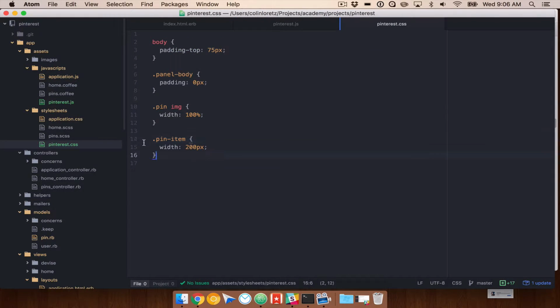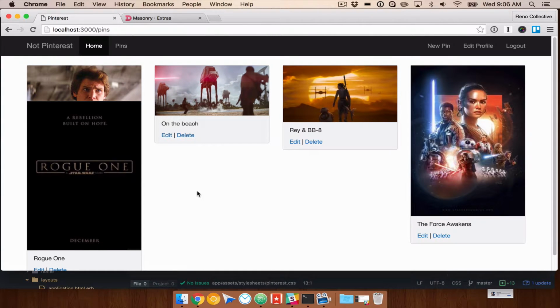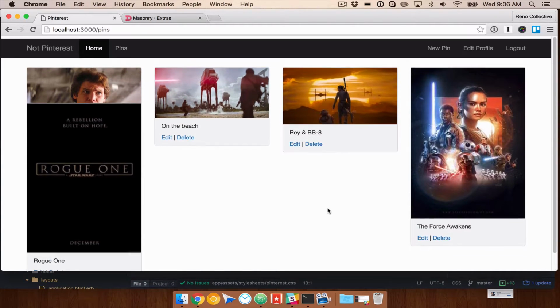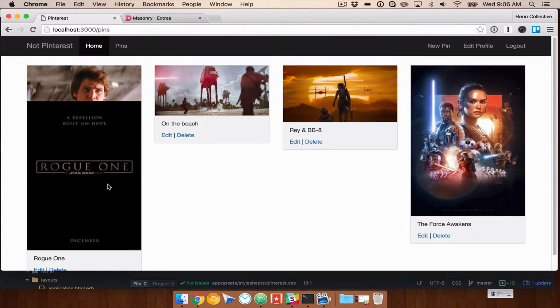And now I'm going to come back in here and get rid of that CSS that restricts everything to 200 pixels. So if we come back in here, refresh the page, now you'll see that we have our properly aligned Bootstrap grid, which looks great. However, you'll see that this guy is overlaying this one. And the reason this is happening is kind of interesting. The images have not fully loaded when Masonry has been called. And so technically it thinks that one of these images is either non-existent or really, really short.